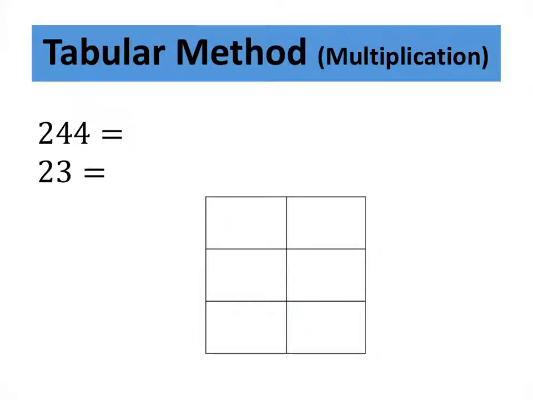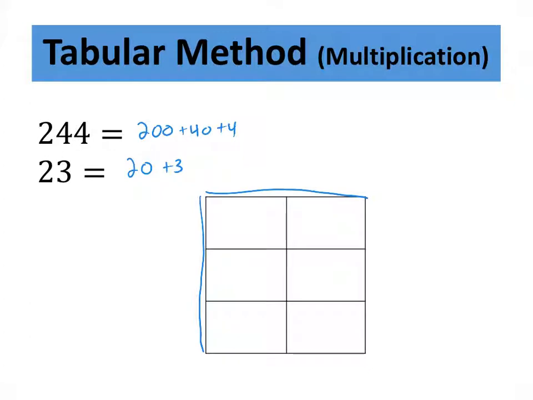So we're first going to do an example where we break down these two numbers. If I think about 244, that's 200 plus 40 plus 4, and 23 has a 20s part and a 3. And I can break this down and multiply it as though I'm multiplying length times width. When I'm multiplying for a square, I think of length times width, where one side is the length and the other side is the width.